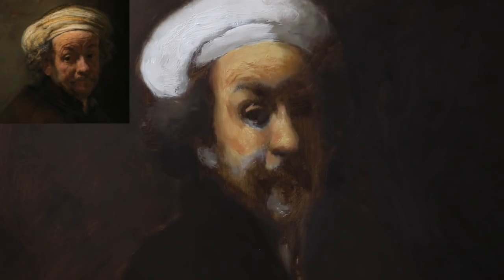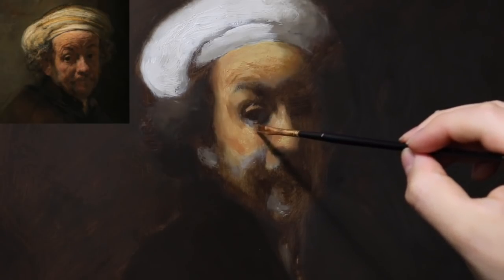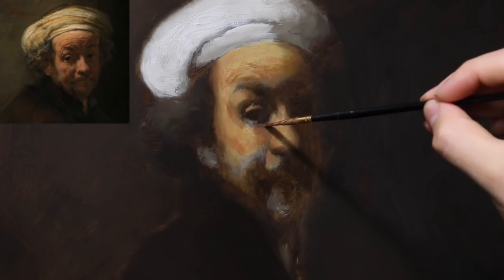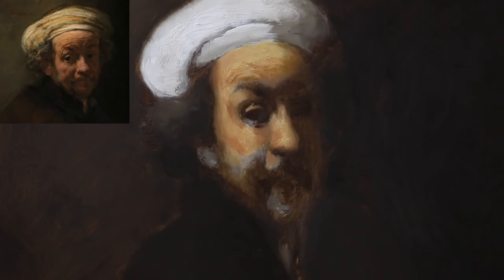Now, the last time I did a Rembrandt, I got yelled at pretty bad about using synthetic brushes. So I'm probably going to get yelled at again in the comments with this video. But the objective, again, is not to paint exactly like Rembrandt, because I don't know exactly how he painted. I can only speculate. But to use modern materials to emulate the way that his painting looks.